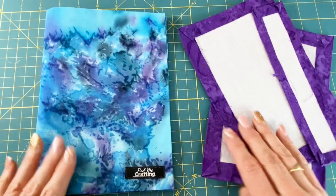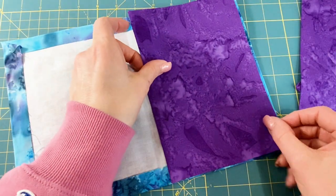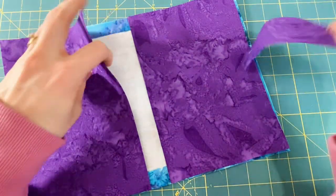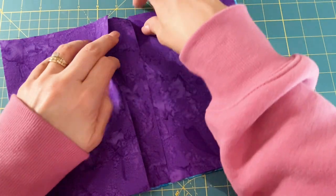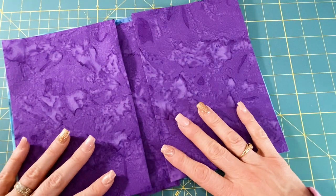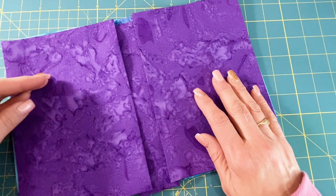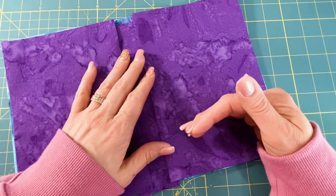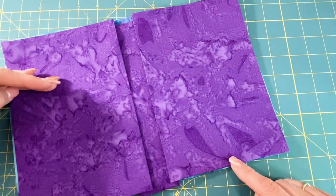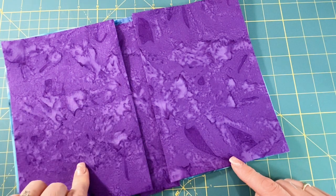At this point, if you were to put your pieces together, here's your exterior and your interior pieces look like this — and then underneath you're going to have this center one. Now what we want to do is create the pockets on the right side and the left side. One side is going to hold the notebook itself, and the other side is just to have a pocket to use. And if you'd like, you can also add a sticky note pocket on this side.